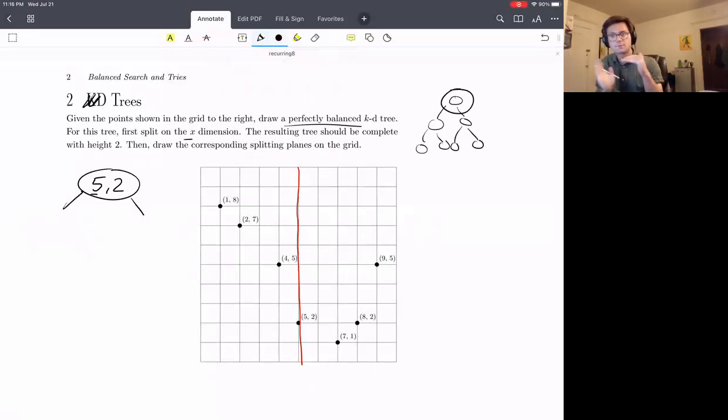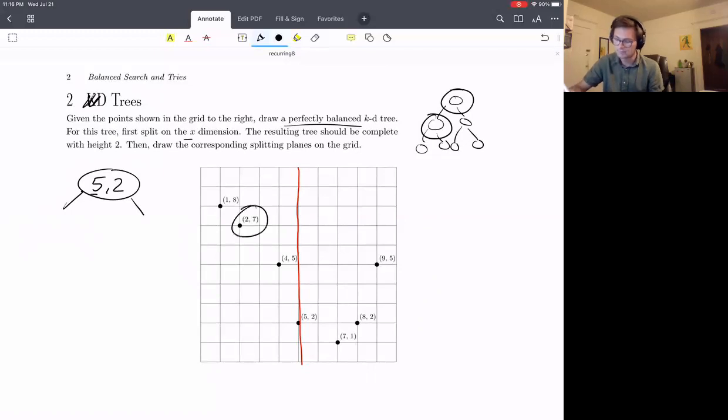Okay, so next we're going to split on the y dimension, and we want this tree to be perfectly balanced. So notice in the same way that we said we want to have 3 and 3 on this side, when we go down to the next node, we're going to have 1 and 1 on the next side. In other words, we've just split this 2D grid into 2 sections, each of which contains 3 elements. And now we're going to split each of those 3-element sections into 2 more sections, each of which contains 1 element, right? And we're going to split it along the y-axis. So if you look here, you can try to figure out which remaining points we can use that we're going to split on the y-axis.